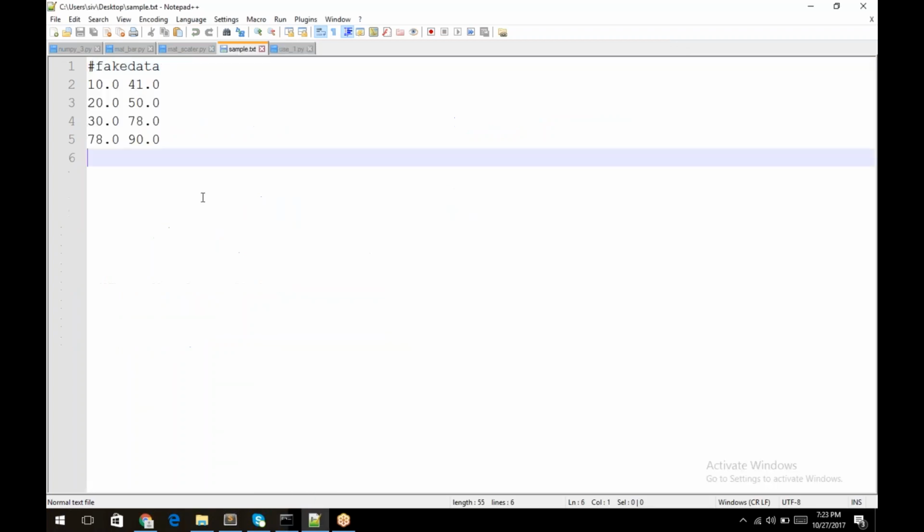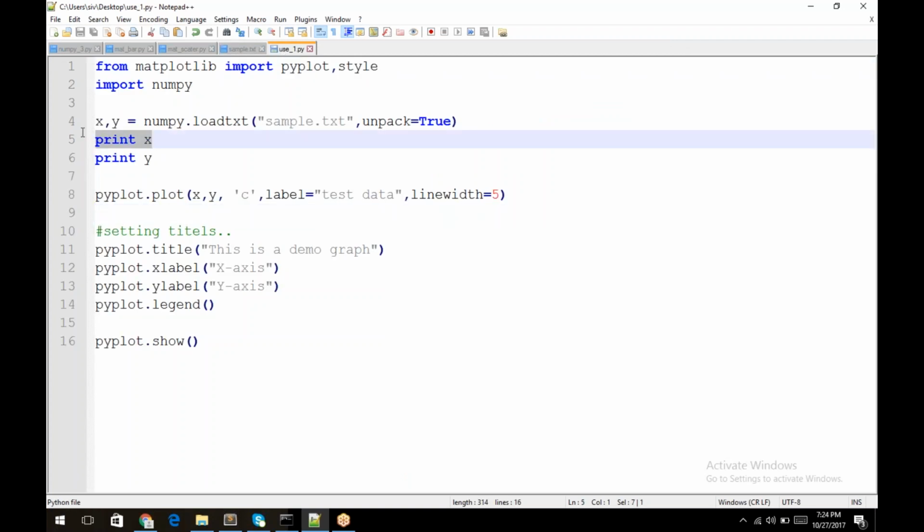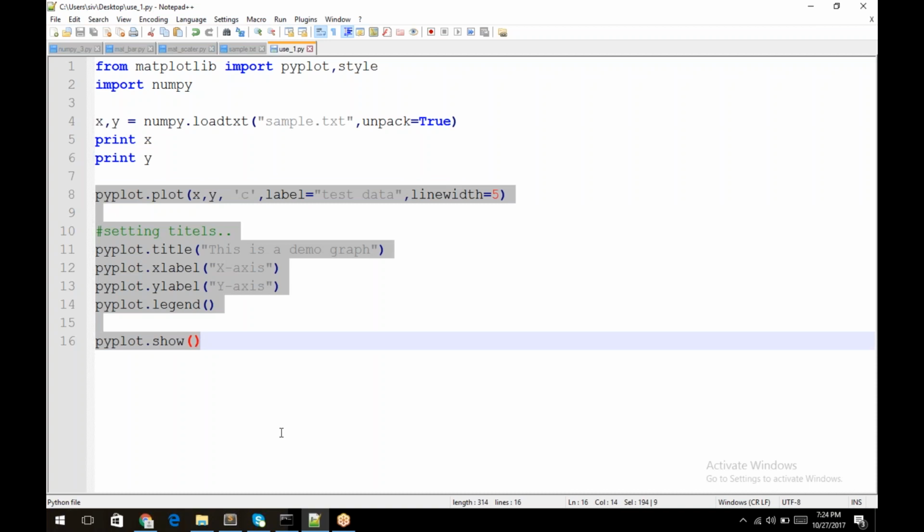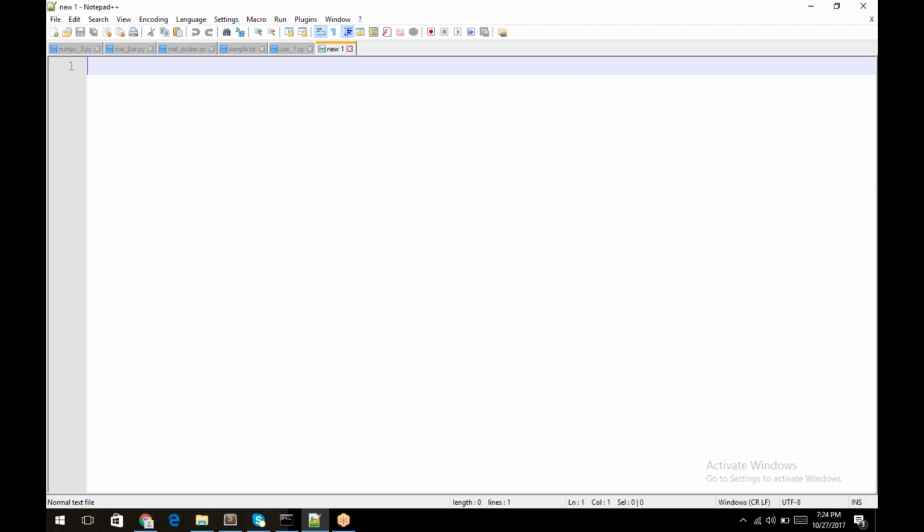So, in real time, you will get data like this from a text file or a CSV file. You know how to work with CSV and Excel files. So, we will load those variables to X and Y. Suppose you have another variable, you can use that also. But basically, you will treat it as X and Y and use the graph as it is. Let me know if you have any doubts. Otherwise, I'll show you how to work with YML files.